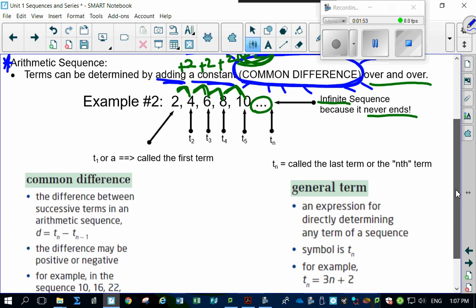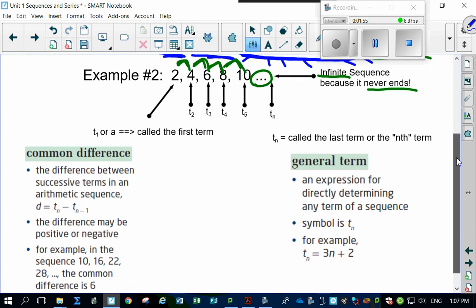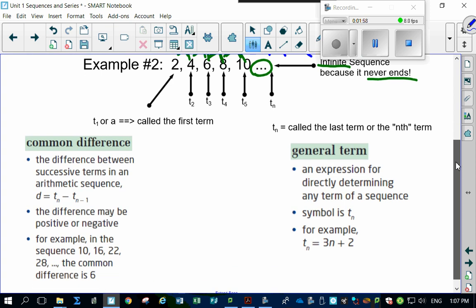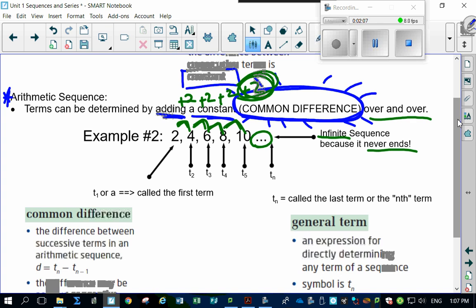Well, I want to look down at this little definition right down here because it's really quite important. It says the difference between successive terms. Whoa. What do I mean successive terms? Okay, hold on. Maybe we should take a step back and start talking about terms. All right, so let's talk about the idea of terms. This is actually considered to be the first term. That's why we call it T1. But in older curriculum, in older mathematics, they may actually refer to this as an A term. This is actually called the first term. So even though the first term is 2, we call that T1, or the first term.